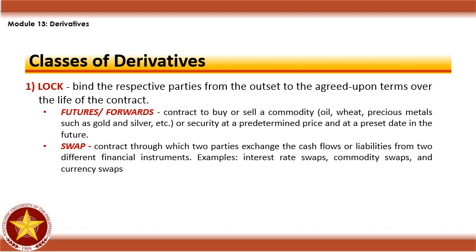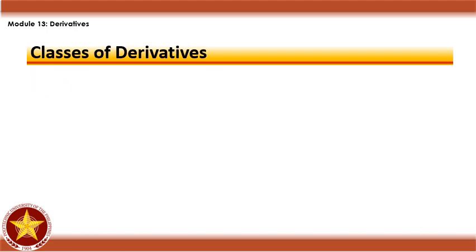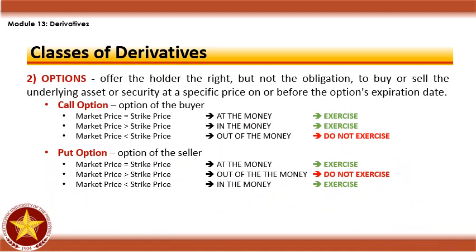Okay. Ang pinagkaiba lang ng futures versus forwards, futures are actually forwards that are traded in a futures market. Okay. Si futures traded, si forwards, usually it's a private contract between a company and a bank. Okay. Si swap naman, kung dun sa futures forwards, bibili or magbebenta ka, kay swap magpapalit kayo. Like interest rates, commodities, or currencies. Yung pinagpapalit nyo.